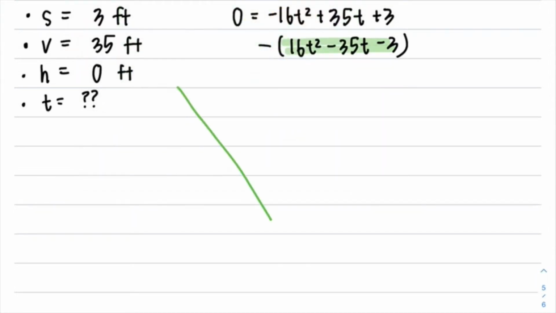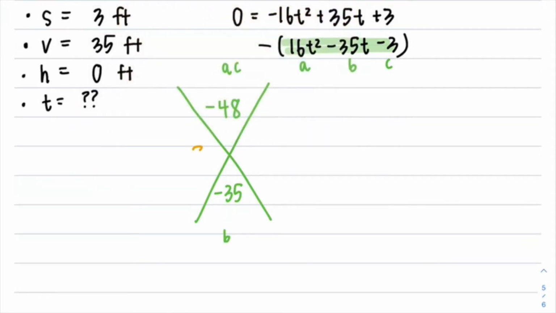All right, so same idea. We would set up our x here. We have our a, b, and c. So remember, on the top we put a times c. So 16 times negative 3 would be negative 48. On the bottom we'll put b. And remember, take the sign here. So b is negative 35.